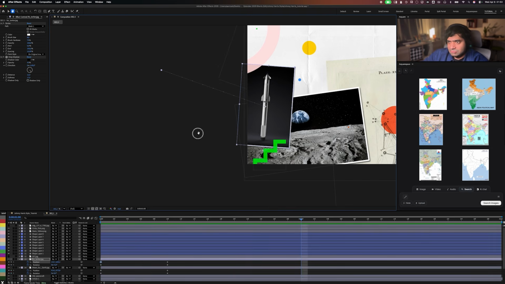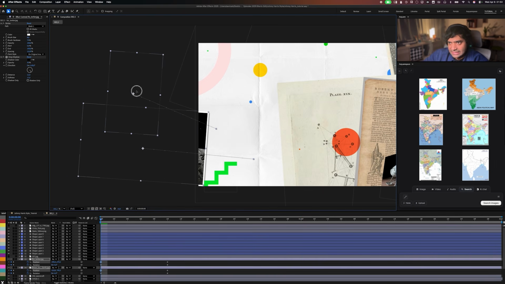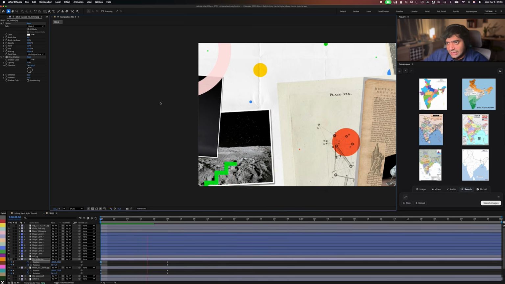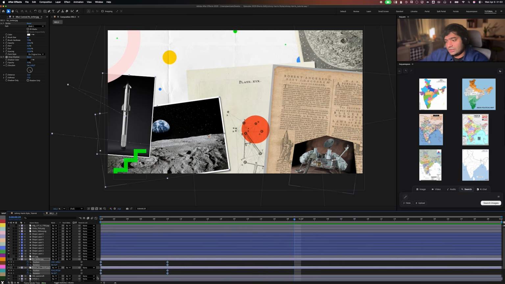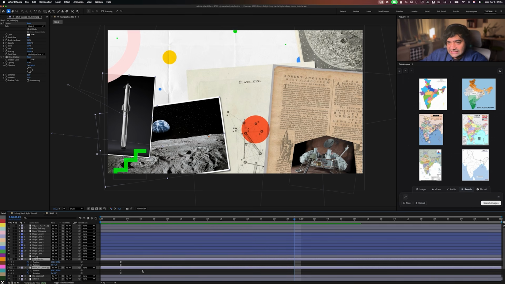And this maybe is a bit too much. So I'm going to just bring them slightly in. One could already have been peeking in from here. And I can take this, slightly bring it closer, and it can just come in like that. Select all the keyframes, F9 on the keyboard to easy ease, right click, go to keyframe assistant, easy ease, and now it can nicely ease into the frame, and that looks a little bit like this.